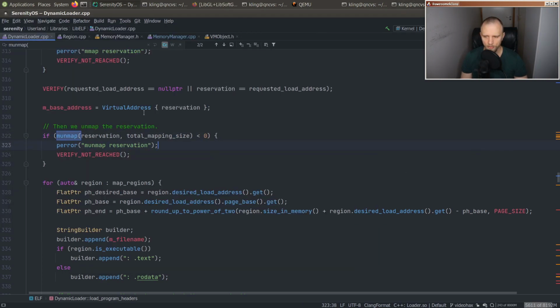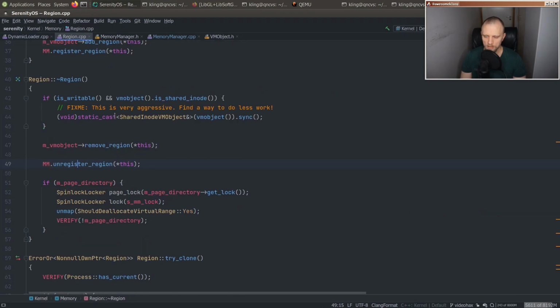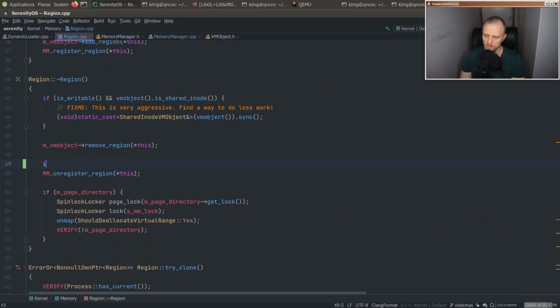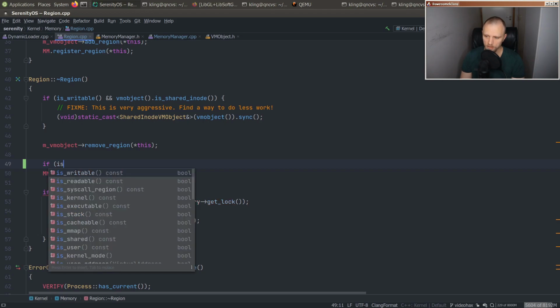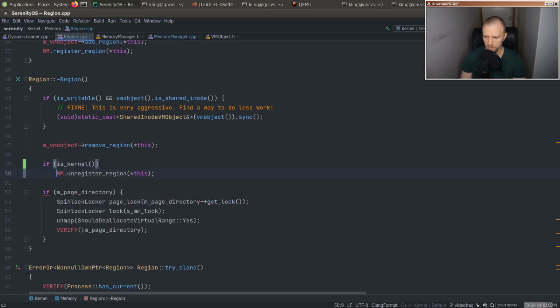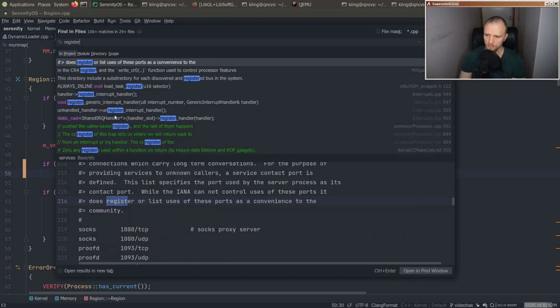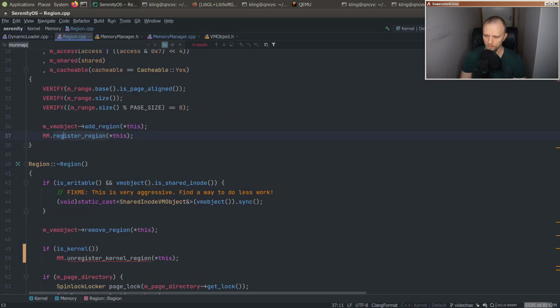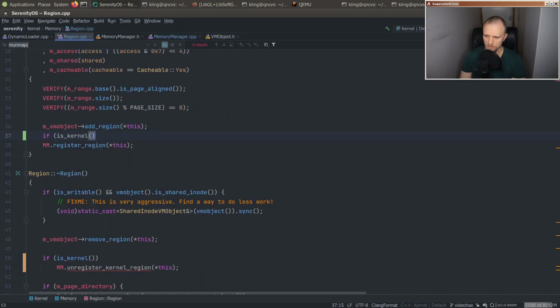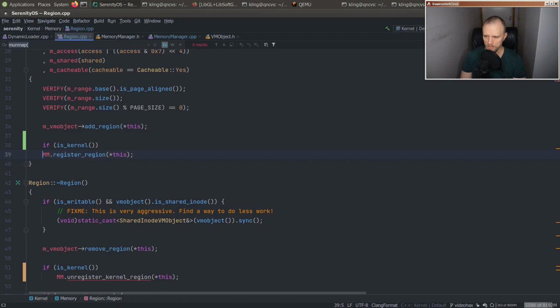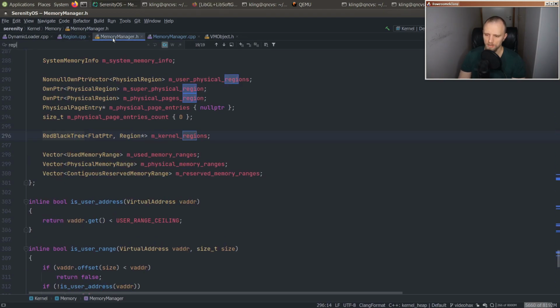Let's do this slightly better. If we only care about kernel regions, we can also only call it if we are a kernel region. So we could even do something like this. If is kernel. Yeah, this is way nicer, because then we also lose the function call in some cases where it's not relevant.